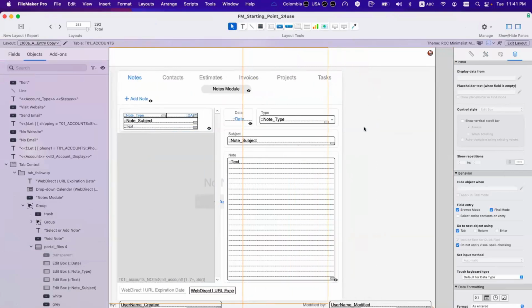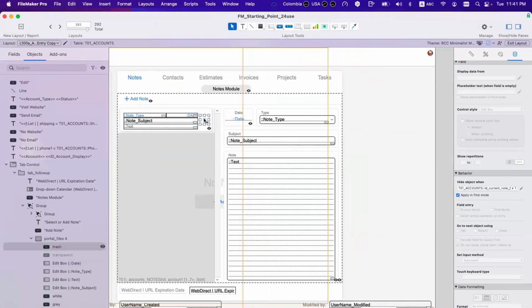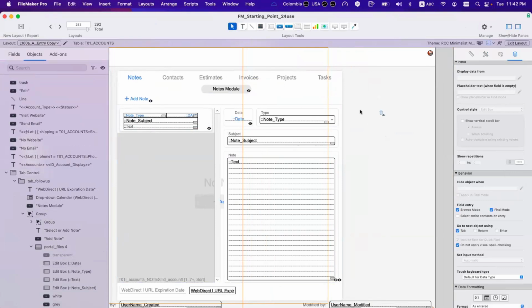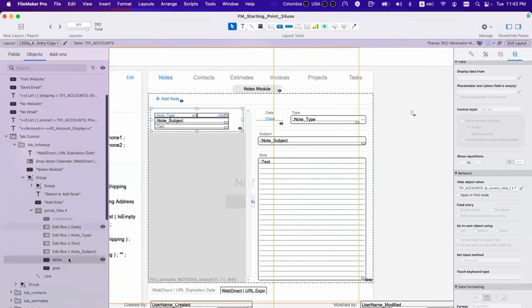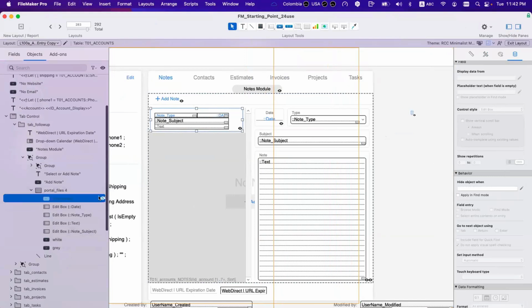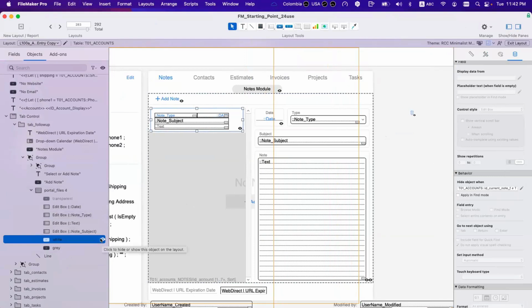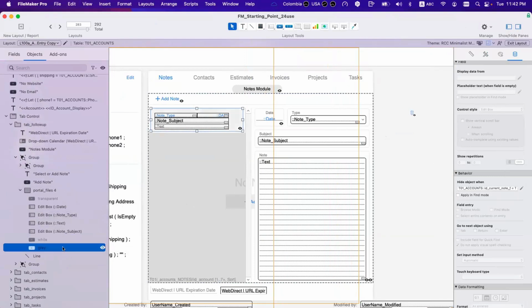So let's get this out, right? Let's get this out. Now, here, I have the white button and I have the transparent button that is hidden. I have the white button, which is the selected button. And then I have the gray.